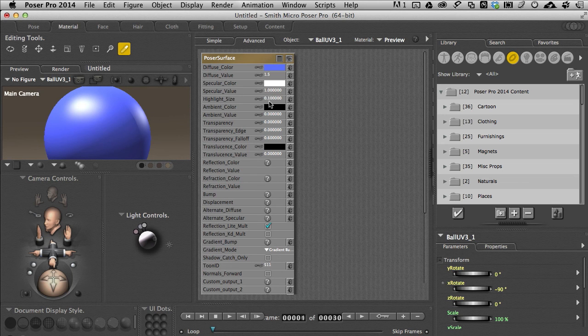Now the human eye interprets the size of this highlight to give you a quick estimation of how smooth an object is. The broader the highlight, the less shiny the object is. Right now it's got a value of 0.1. If I change this to 0.001, then we get these little teeny spots of white light, and we immediately view that as being super shiny.